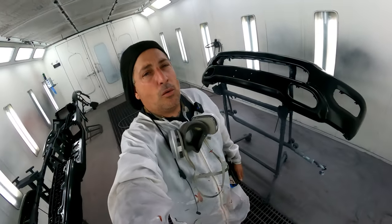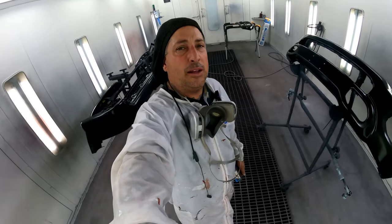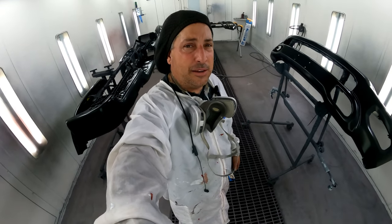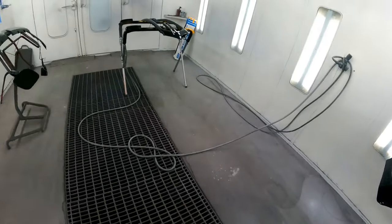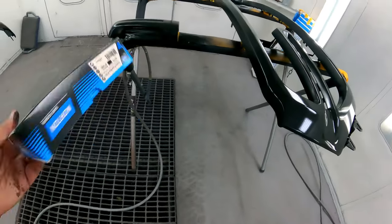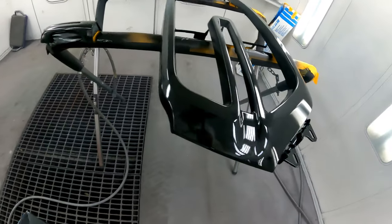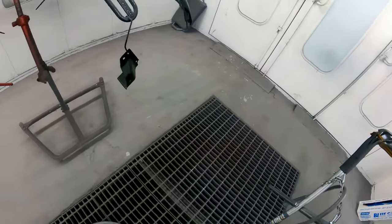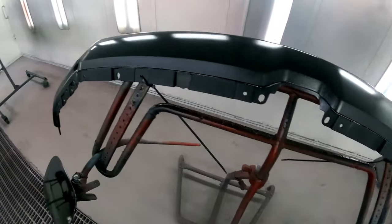All right, I just wanted to go over the parts here. On all my new parts with a factory E-coat, I hit those with 400 grit, DA, and a red scuff pad all around the edges. And then any plastic parts, like these new grills here, I'm hitting them now with this Norton flexible film backed by a Scotch-Brite. So it really goes around the edges nice, being that it's a soft, sandable material that doesn't gouge anything up. So I hit that on all of the plastic stuff here.